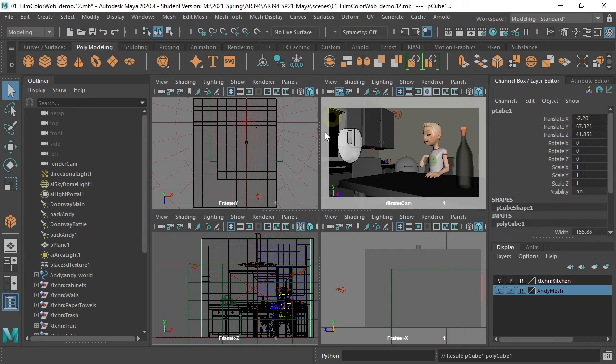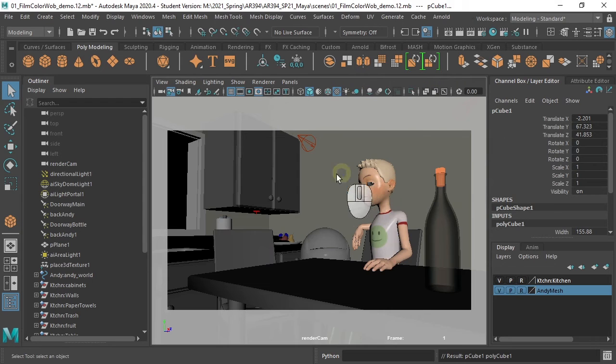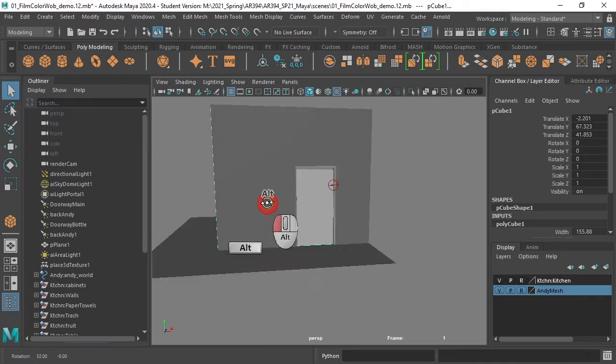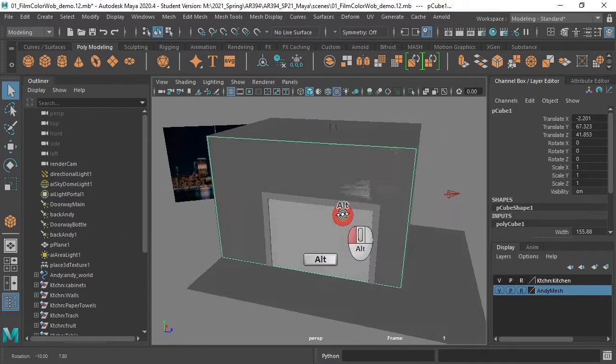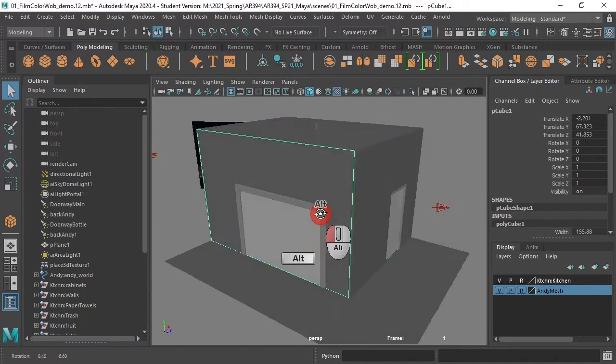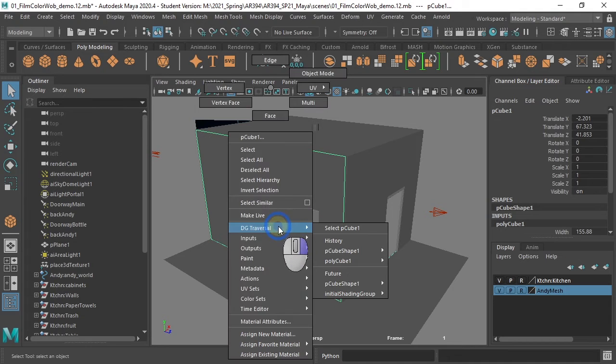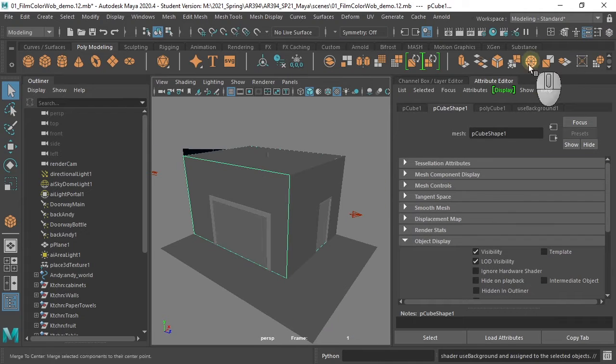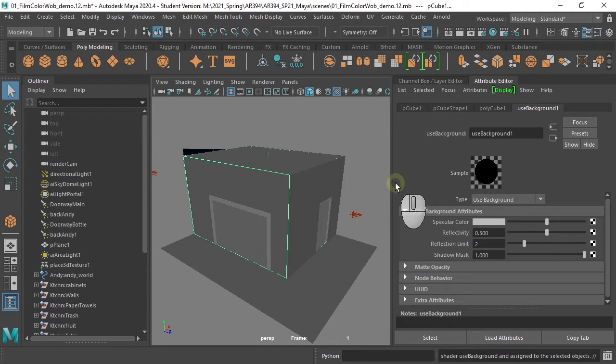It's not quite right, but you want to have it more exact than this. So now we have a volume that is filling the entire room. We want to put some kind of shader on it, and it absolutely doesn't matter what we put on there. We could even put a background shader on there. We actually put a shader on there to get it in its own shading group.